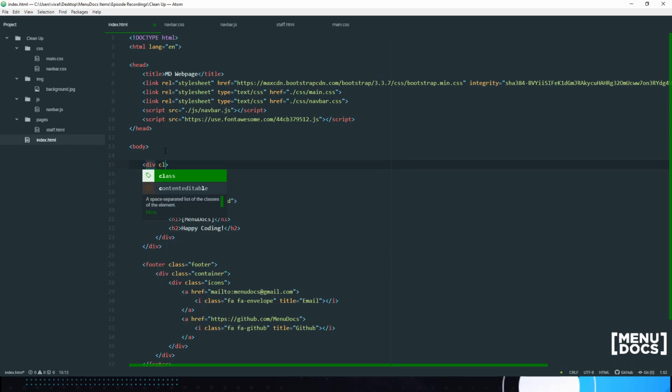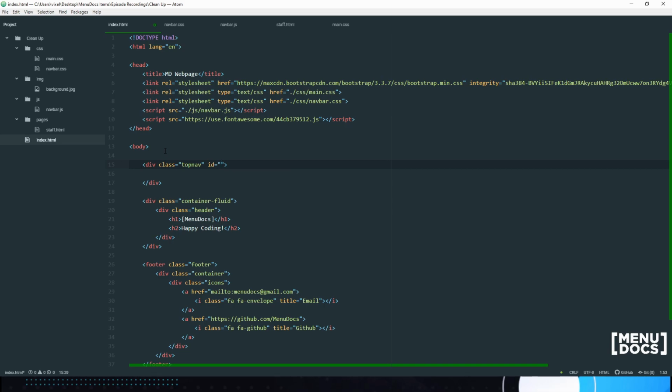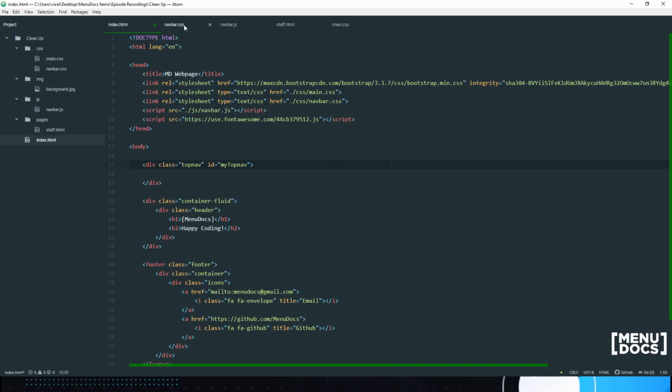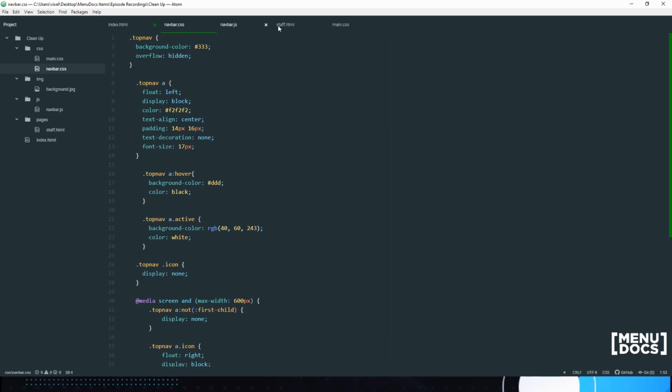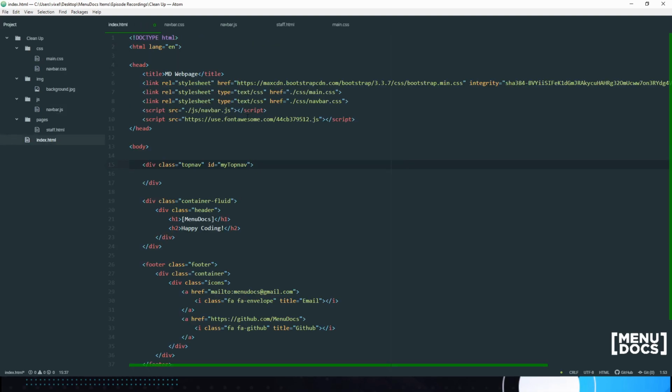Our div is going to have a class of topnav, and the ID is going to equal myTopNav. And this is important because the class goes to the navbar, and the ID of myTopNav is talking about this right here for the navbar to the JS.